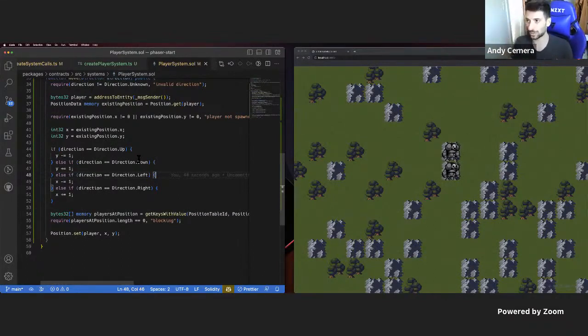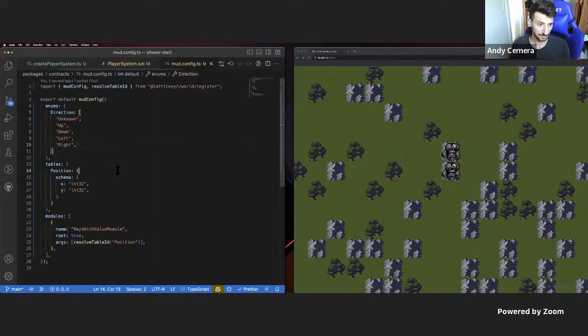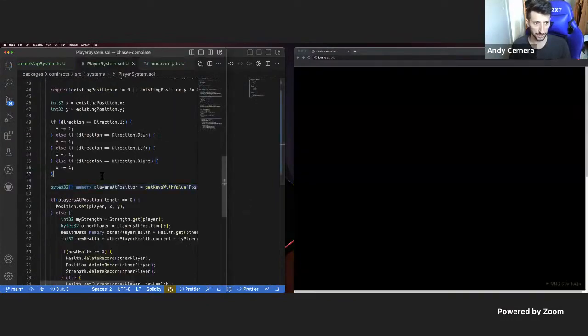And that's basically the mental framework that I use when I'm making new games. So in a traditional smart contract struct way of storing things, we would just add this health field and strength field for combat onto the player. And that would be fine and good. But then if we wanted to add something else that had health and strength, we would have to add it onto that struct as well. And we have to change all our client code and all of our systems to know about players and monsters, if they both have health and strength. Let's not do that. Let's just create in our MUD config. I'm going to cheat.